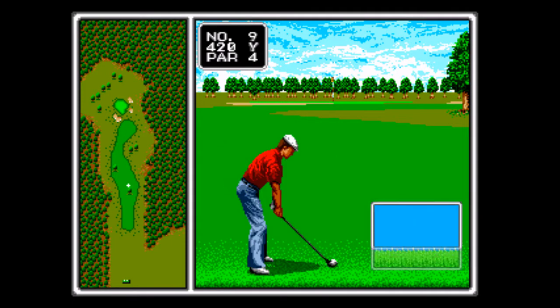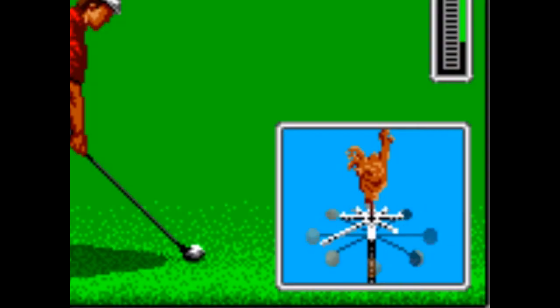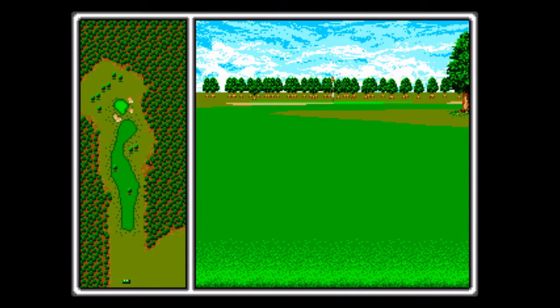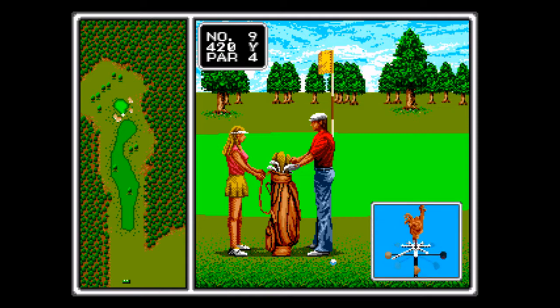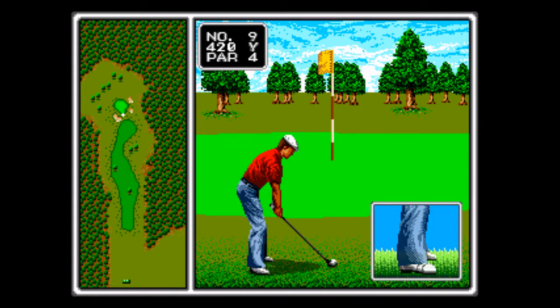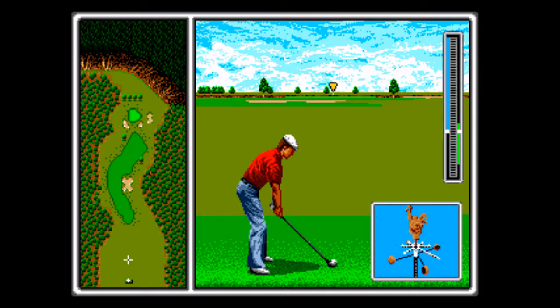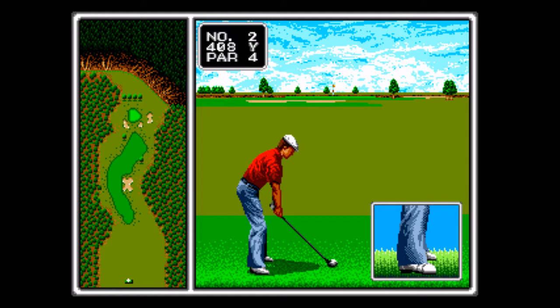Anyway, the A button cycles through all the various steps to hitting a shot. There's an actual weather vane to show you the wind direction and strength of it, and you can hit the C button to check back with your caddy about some other info that really should just be on screen, in my opinion. There's kind of a lot of wasted space in the interface. And again, we've got something else here that would be confusing to someone who is unfamiliar with golf and hasn't picked up a game before.